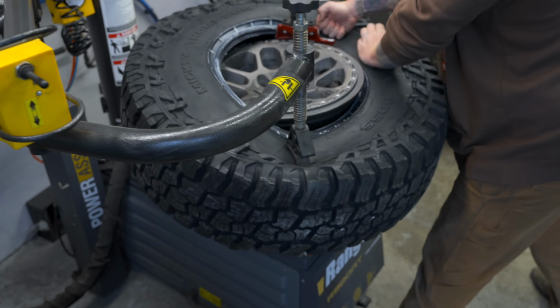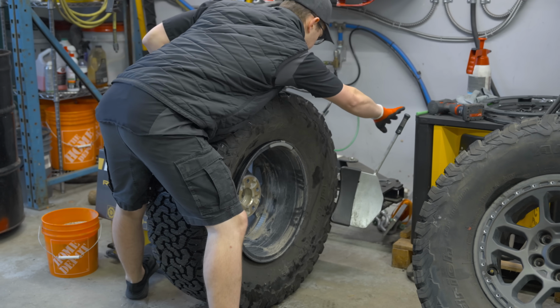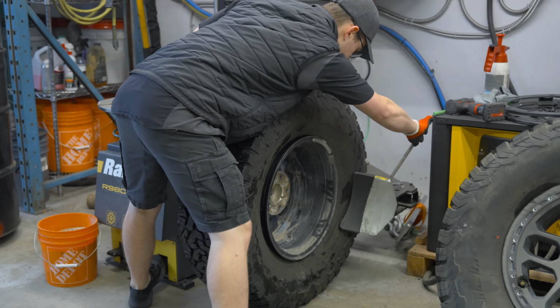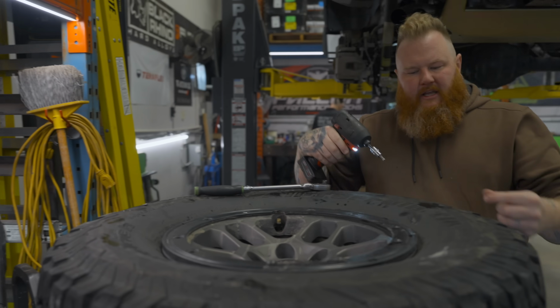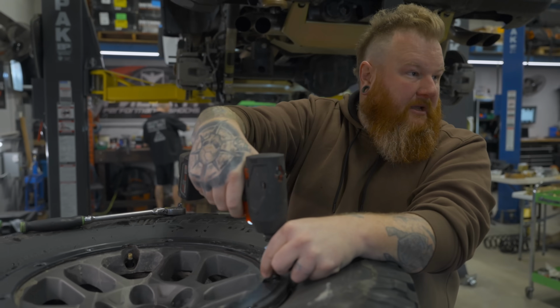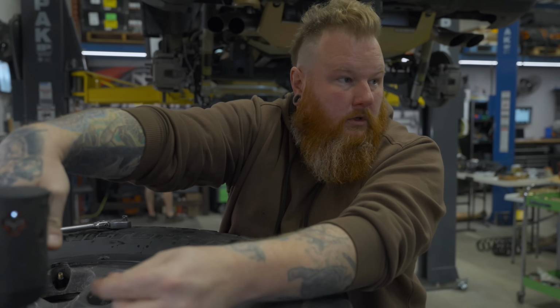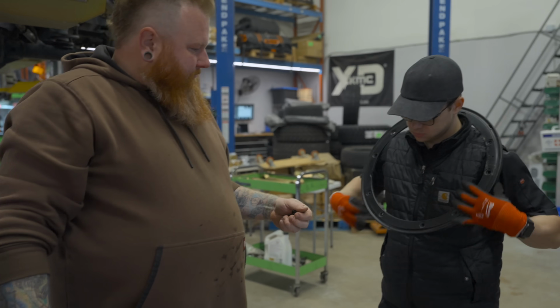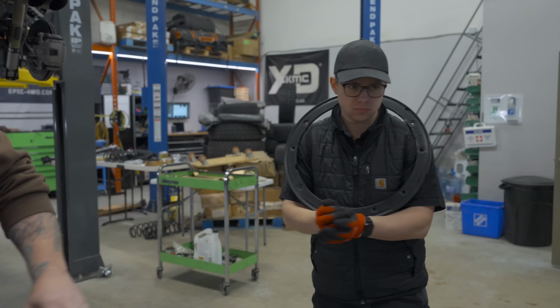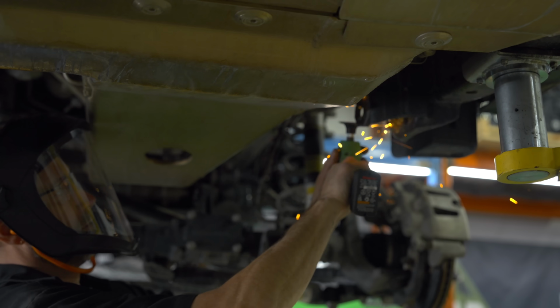Okay, so the guys at Epic have fully launched into this suspension change out. They're working on the tires, getting the old tires off and putting the new tires on, which is actually a really fascinating process. In order to get the tire off properly, you gotta take off the beauty ring. Yes, this is a fake beadlock ring so that it looks cool at Costco. Or wear it as jewelry.